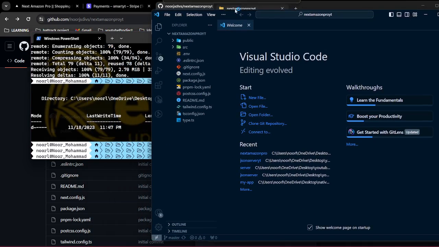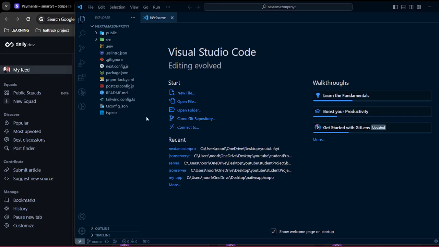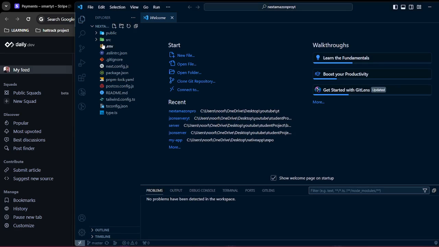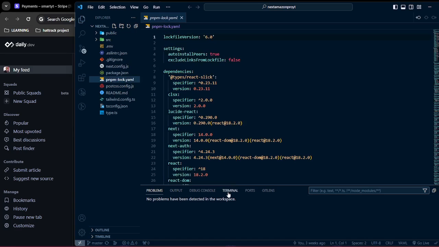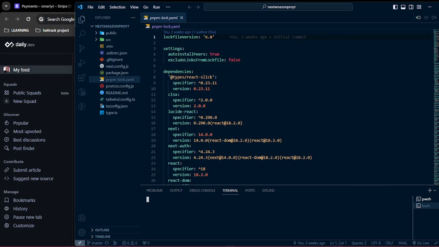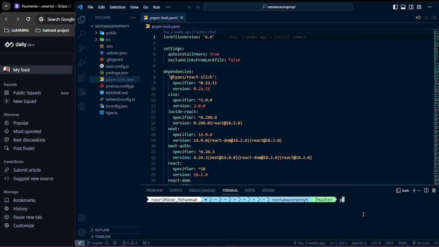It's already open. So now once you've cloned, you will get everything that's available here right now. As you see, I don't have the node_modules, so nothing is installed yet. What I'm going to do, I use pnpm, so I will just run that command. It will be pnpm i or pnpm install.